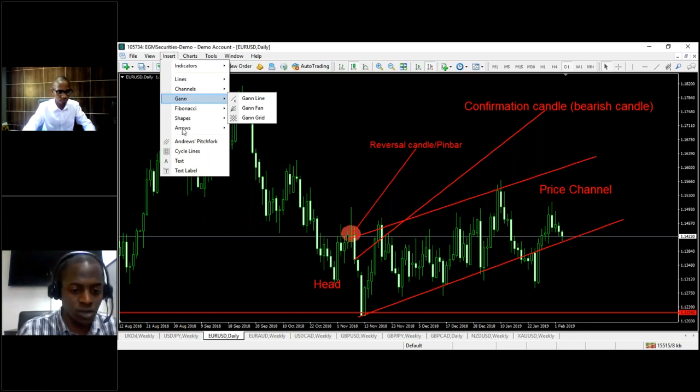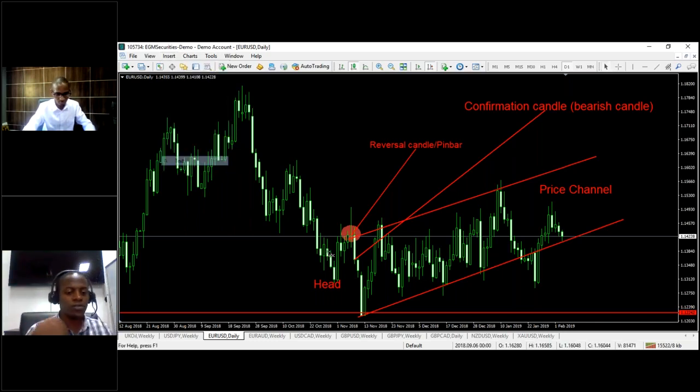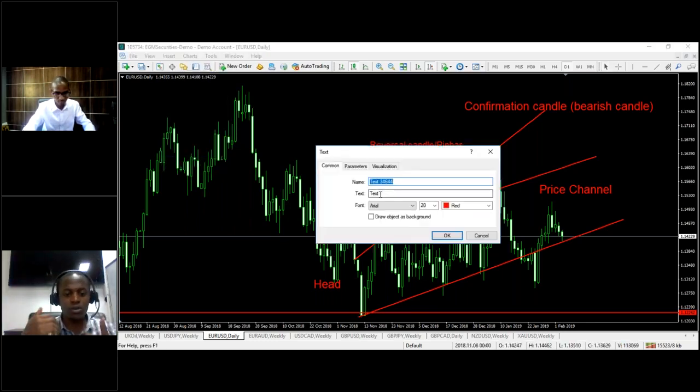You can see there was a pin bar forming right on the right shoulder. Yeah, and this is the beauty of studying chart patterns. Can you notice these chart patterns? Can you follow the main trend?